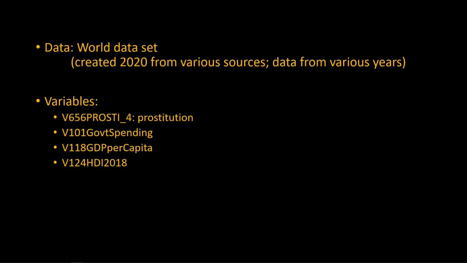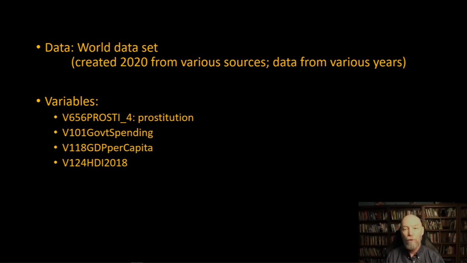So the data that I'm going to use is going to be the world data set that we've been working with throughout this series of videos. The world data set is basically meant to introduce you to countries of the world in quantitative ways and get you thinking about using cases that are different than just individuals, which most of us see more intuitively.